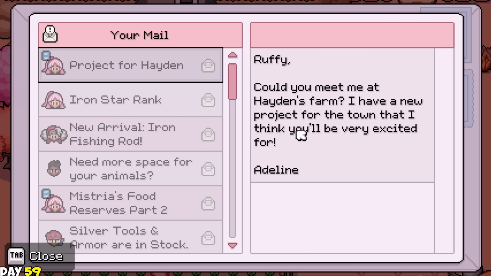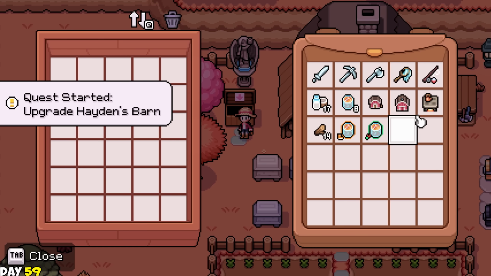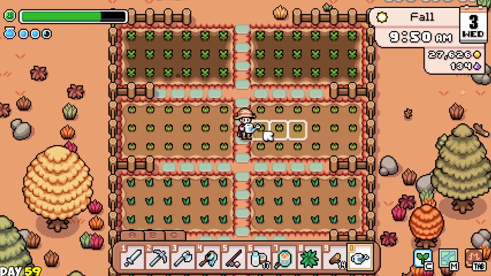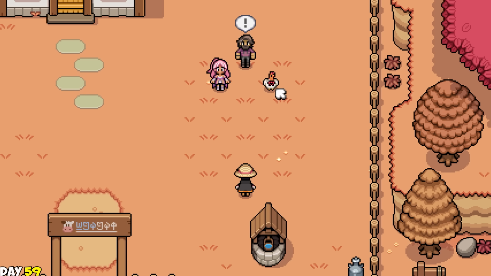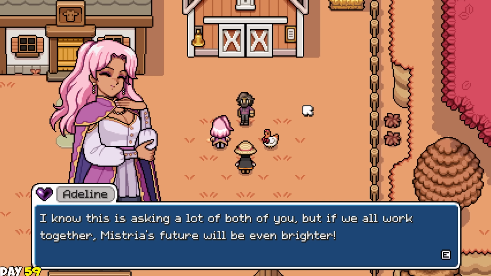I then received a mail from Adeline to meet at Hayden's farm. It's an upgrade to Hayden's barn, meaning once we upgrade this, we can probably buy new animals. And after watering my plants, I immediately headed over to Hayden's. We discussed upgrading Hayden's barn, and it will require a whole bunch of items, like holy.